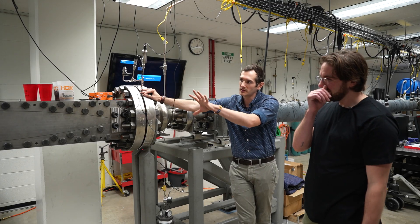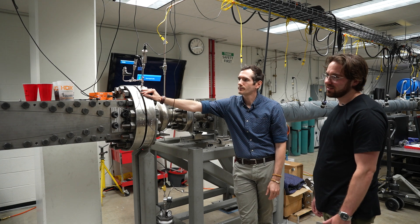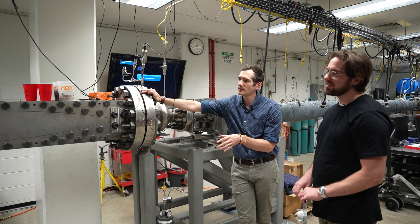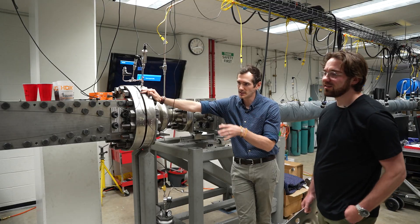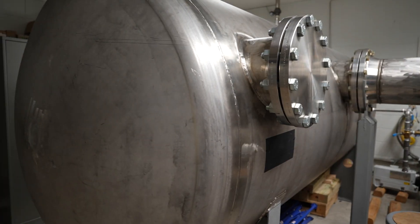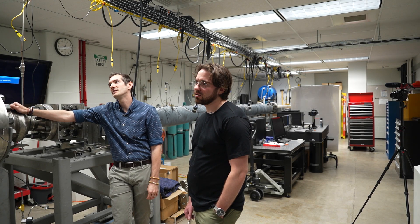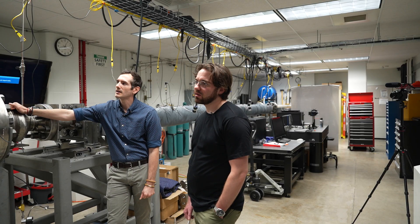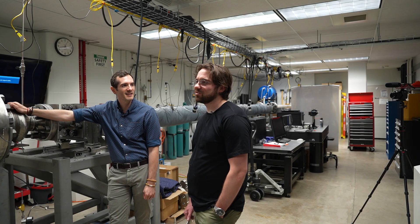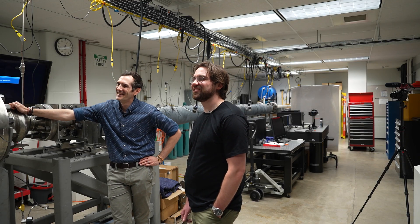This vacuum tank was custom — there's a company in Ohio that makes vacuum tanks like this. When I called them to spec this thing out, I said, 'Hey, could we put some extra access flanges on the side?' They said sure, no problem, how big? And I'm kind of thinking out loud on the phone — about how big do you think it would need to be for a student to fit their arm inside? And they're like, 'What are you making, man?'